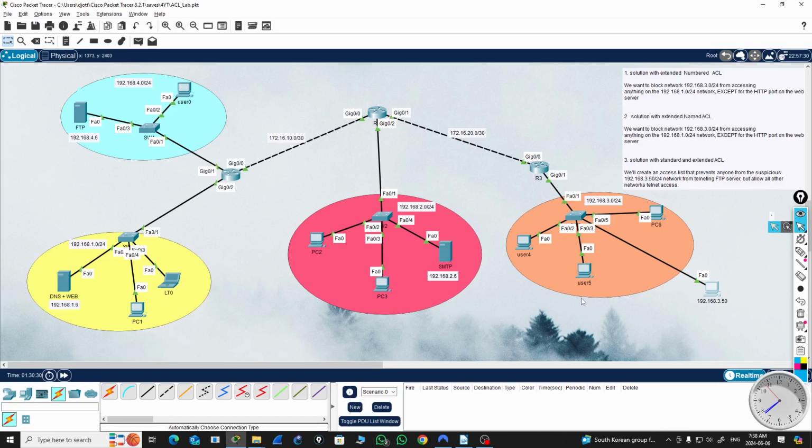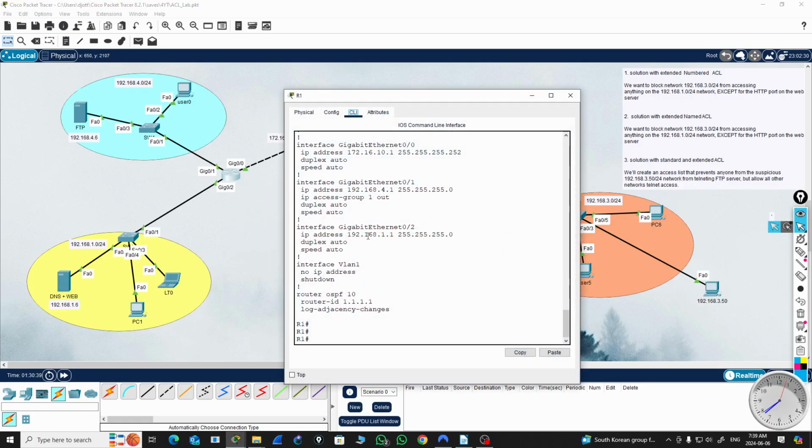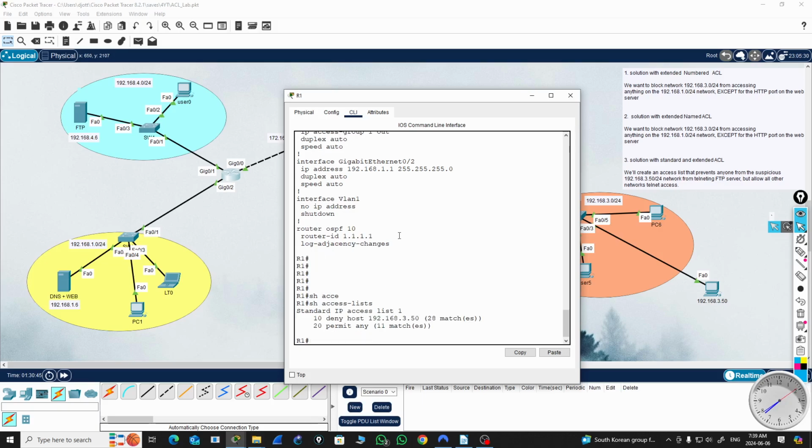All right. So first thing, we're going to do the same thing now with an extended access list. But first, we have to delete everything that we put on router 1. Sorry. Going to show access list. We have to delete that access list.